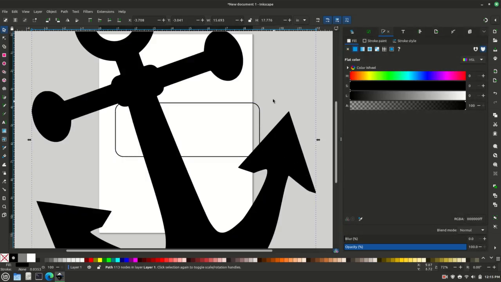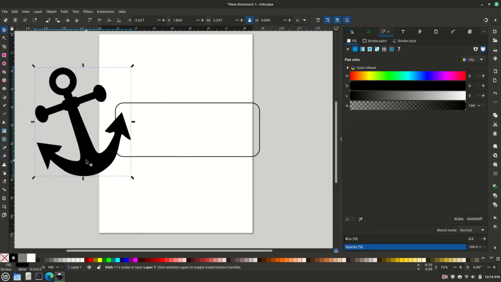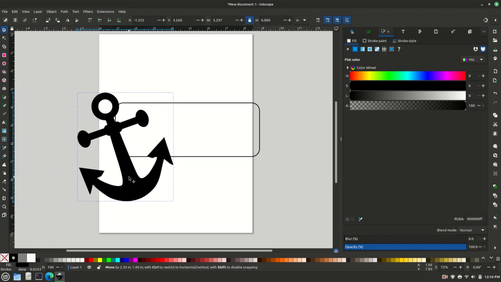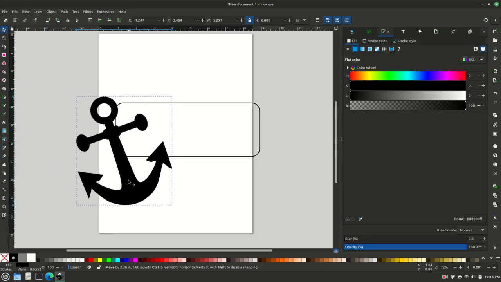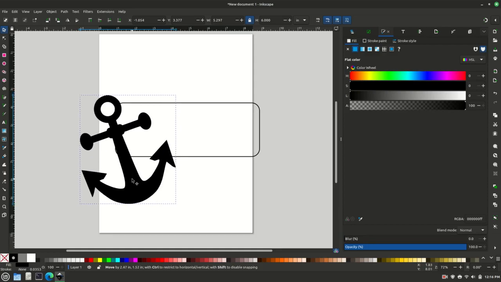So I've got this giant anchor, which is fine. I'm going to lock the ratio so it doesn't get distorted when I resize it. It'll keep the same ratio of height and width. I'm going to make this about 6 inches tall. That's good enough. Then I'm going to combine this with the original shape. Let's do something like that. I don't know, there's no wrong answer really. I'll leave that highlighted, and move it over a little bit with the Alt key. Okay, so I still have the anchor highlighted.